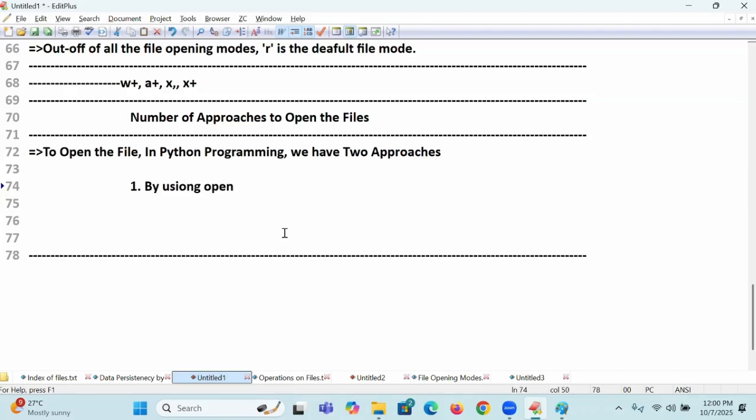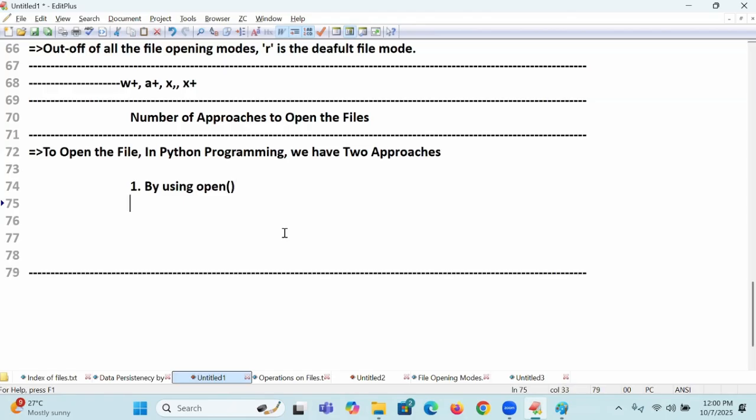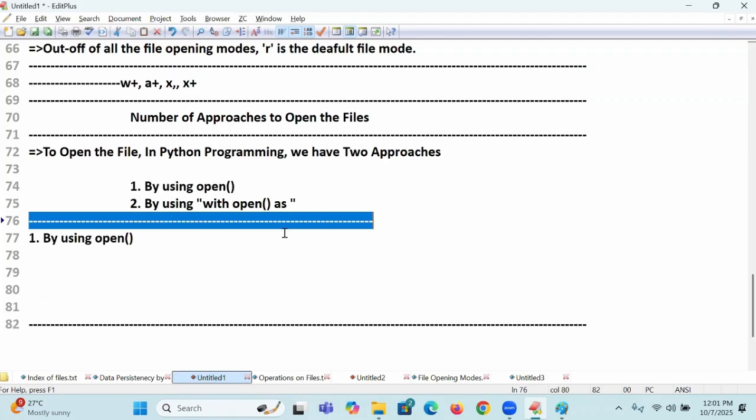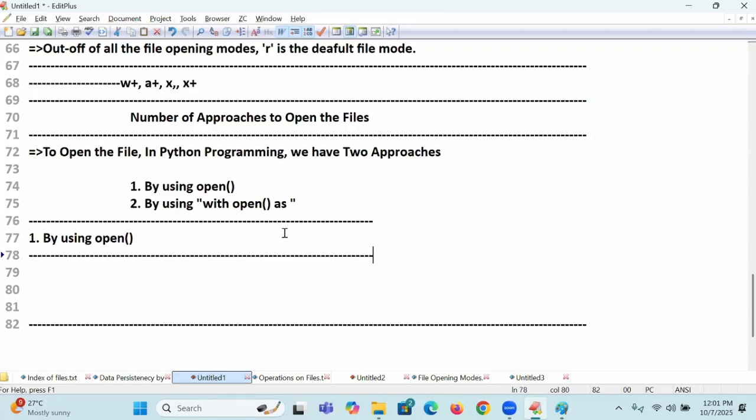The second one is by using with open(), the with open as approach. I'm going to take up the first one, by using open(), which is very simple. Here I'm going to write it.